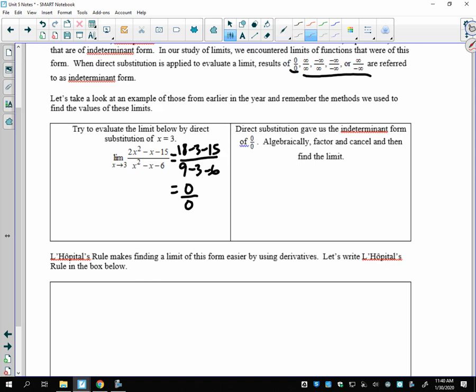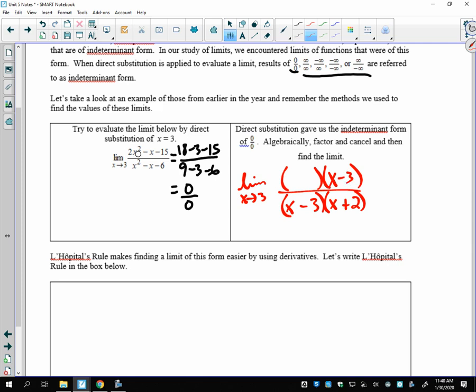So earlier in the year, first semester, we said, okay, maybe I can factor it to simplify it. If I was going to do this limit as x approaches 3, the bottom's the easiest to factor because there's no number in front. Which numbers multiply to give me 6 and subtract to give me negative 1? The goal is to get this x minus 3 to cancel out, which means I know there should be an x minus 3 on the top.